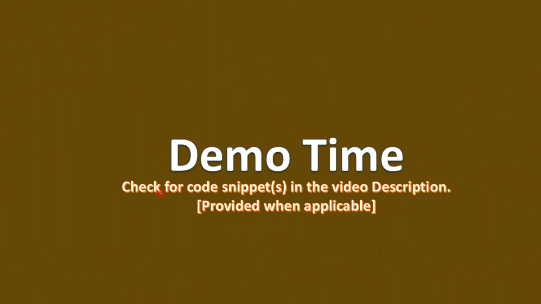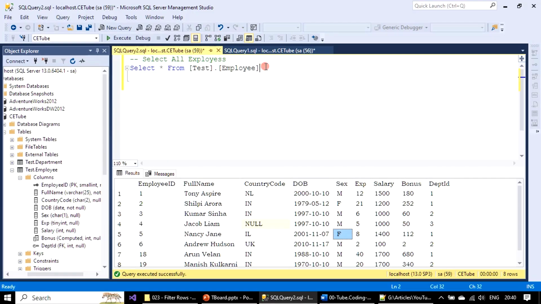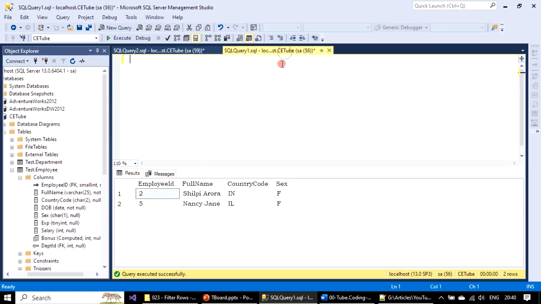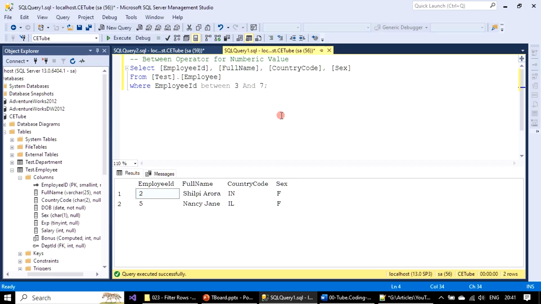Now let's go to the demo and see the example. So here you can see all the records. This time we are using the between operator. The column we are using is employee ID between 3 and 7.